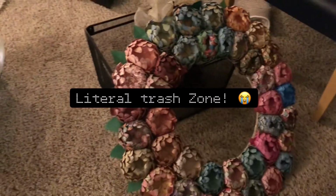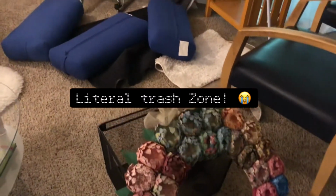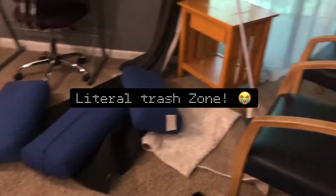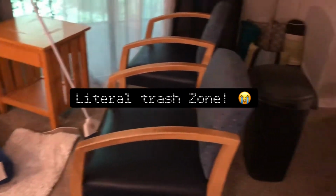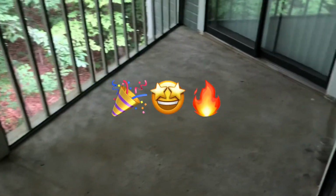That little flower thingy right here, nobody liked that. Everybody wanted to get rid of it at work, so I said, okay, I'll take it. Again, guys, everything here is just scrap garbage from work that nobody wanted, and they were ready to junk it. And I said, I got a vision, I got a view, and that's what I'm about to do. You feel me? This is what it looks like when it's all swept, nice and clean and empty.